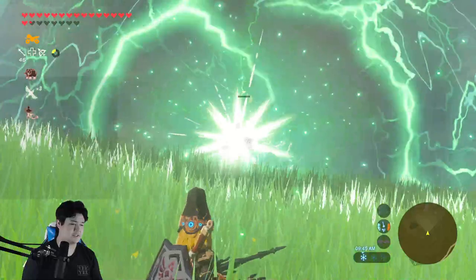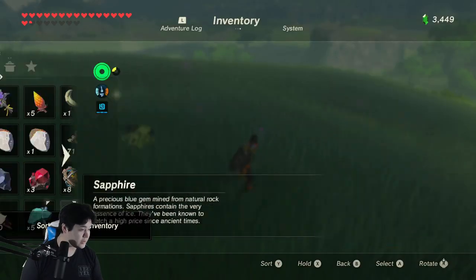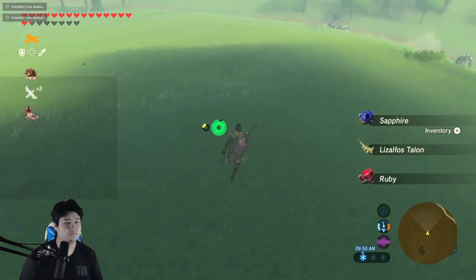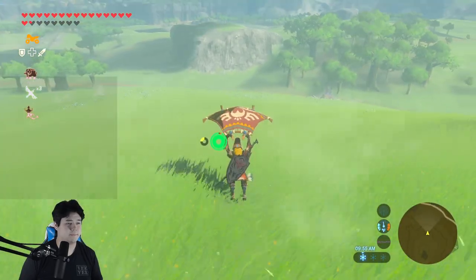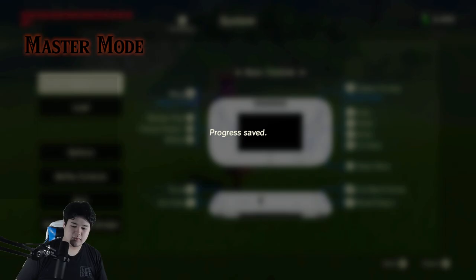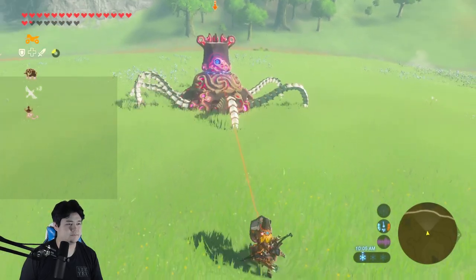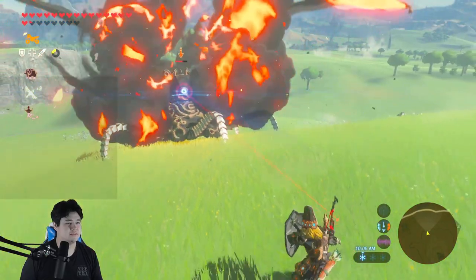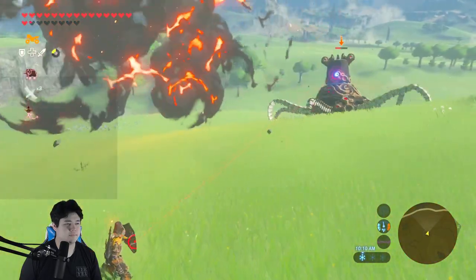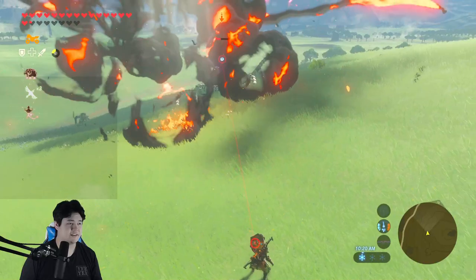I'm gonna just spam arrows on this guy till he dies. I don't really want to deal with other enemies. Alright. Aim the guardian. Here we go. Got this. Got this. Come on, run away. You don't have to stay. Why is he stepping back so much? There we go. He's scared, that's why.